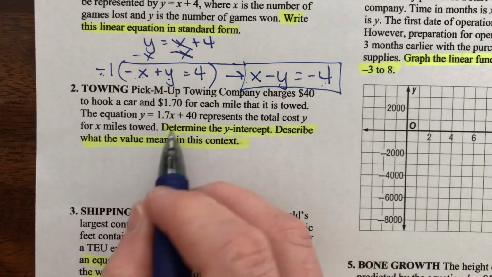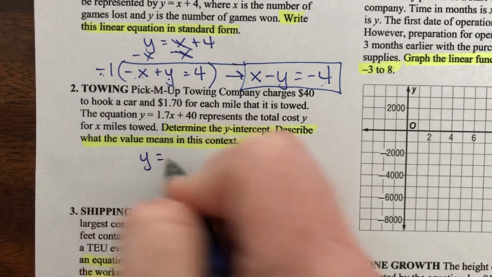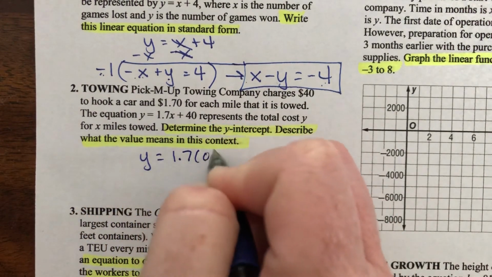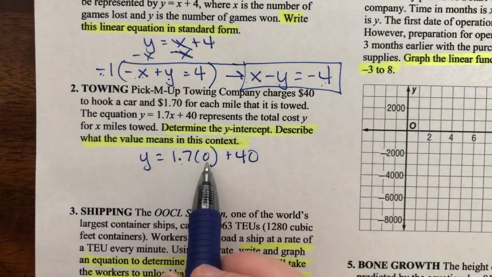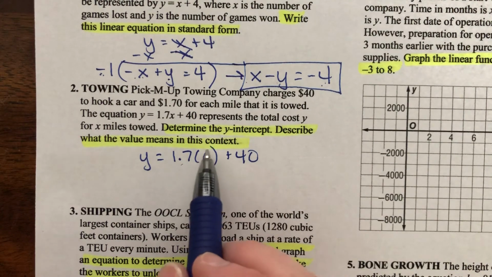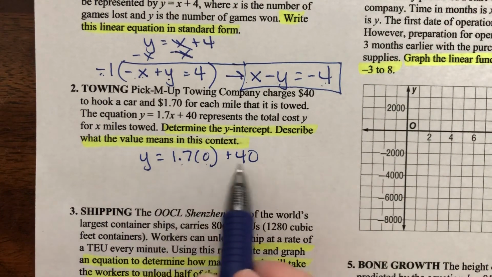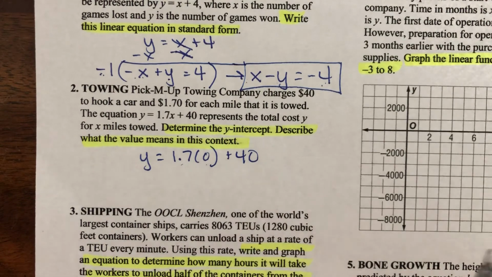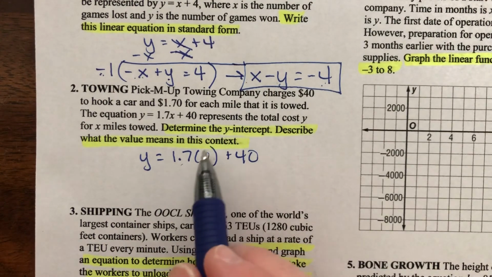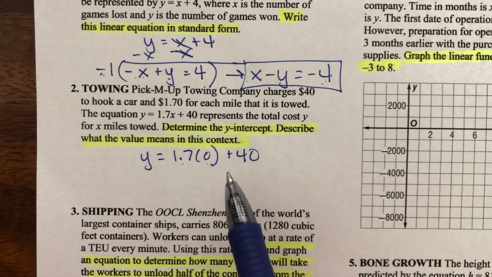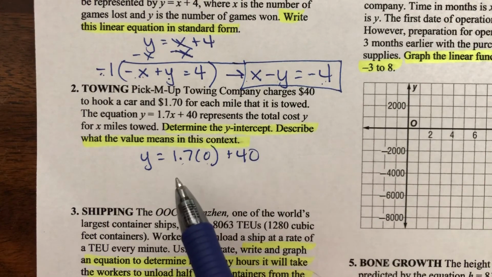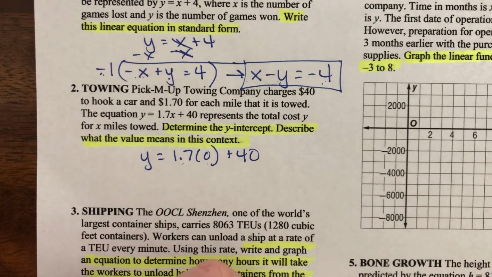So for the y-intercept, remember I had to plug a 0 in for x. So y equals 1.7 times 0 plus 40. Well, if this is $1.70 per mile and the miles are 0, what do you get for the y-intercept? What is y going to equal? And what does it mean? When I've gone 0 miles, what's the automatic charge to hook up your car to the towing truck, right? So you need to solve for y and then kind of analyze it. Well, what does it mean? It's not just numbers. They represent something. So what's the situation?